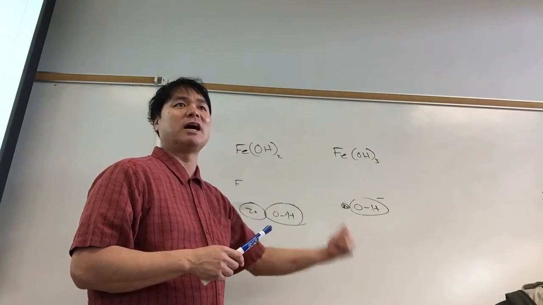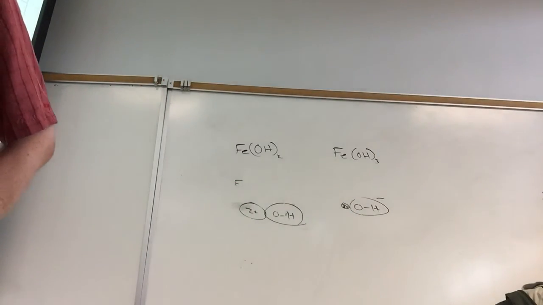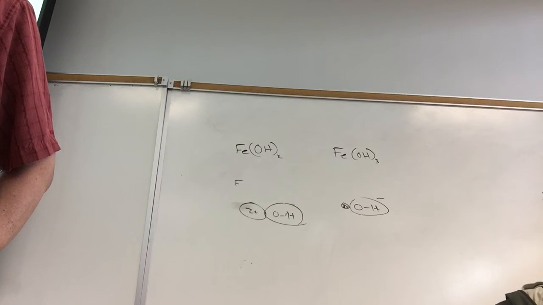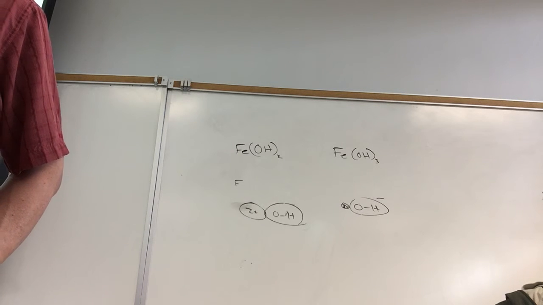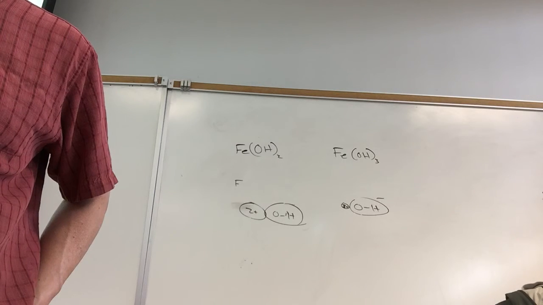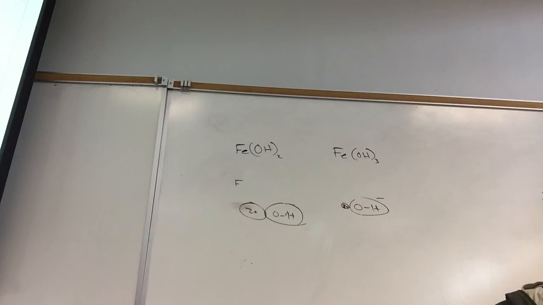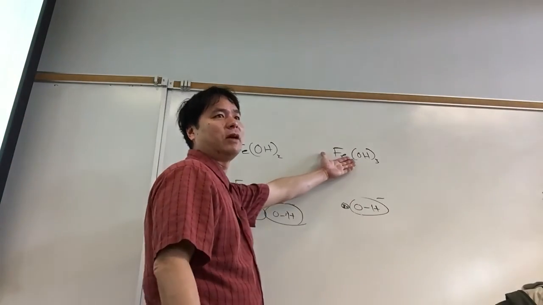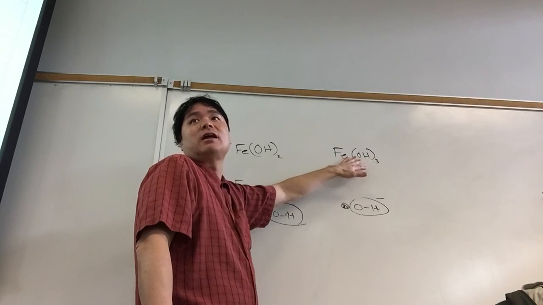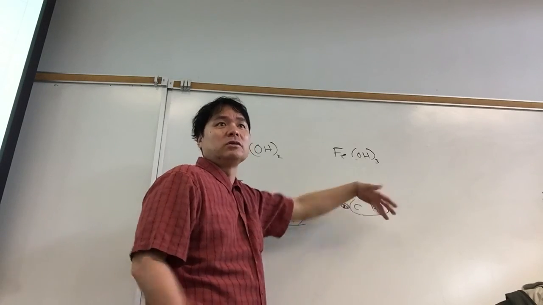And you know what? That's right. Because there's less of a covalent interaction here we have to deal with. And so heavy metals are a little trickier to deal with than regular metals, in general. And so if we just had iron 2 hydroxide on one side and iron 3 hydroxide on the other side, then yeah, we could figure that out. Iron 3 hydroxide should be more stable, harder to dissolve, harder to break apart.